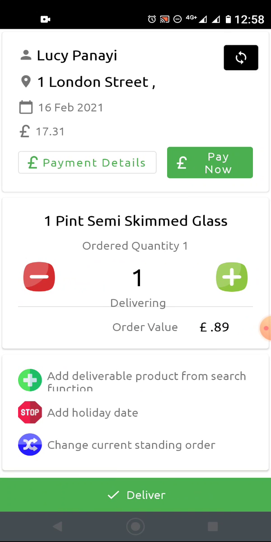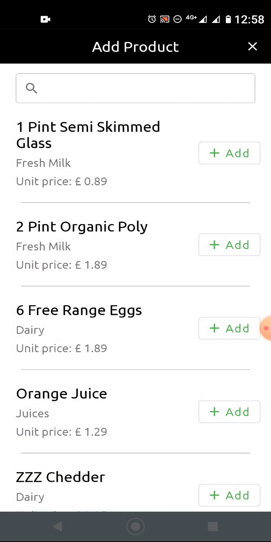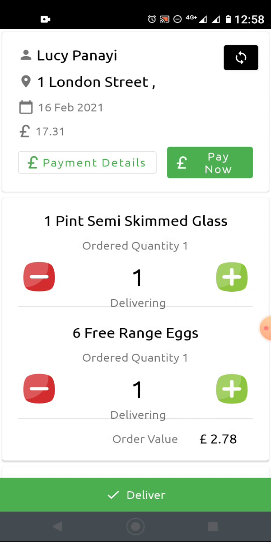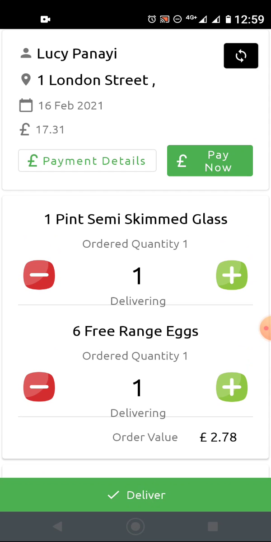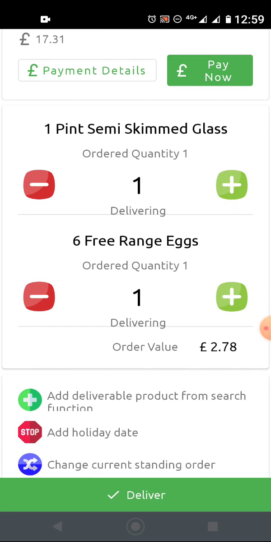Okay, if you have a customer that has two items, and I'll just add an item to this one just to show you. So we'll add a product here, and let's say we've gone to this customer and she's asked us, do we have any eggs? So we're just going to click eggs. So we know we've got two products now that we're going to deliver to this customer. If this was a standard day whereby this customer regularly gets these two products, you can put 0 because there's still a delivery because you're still delivering the milk. Okay, you can't put 0 if for one item, it has to be cancelled. Okay, that's how you can add another product.